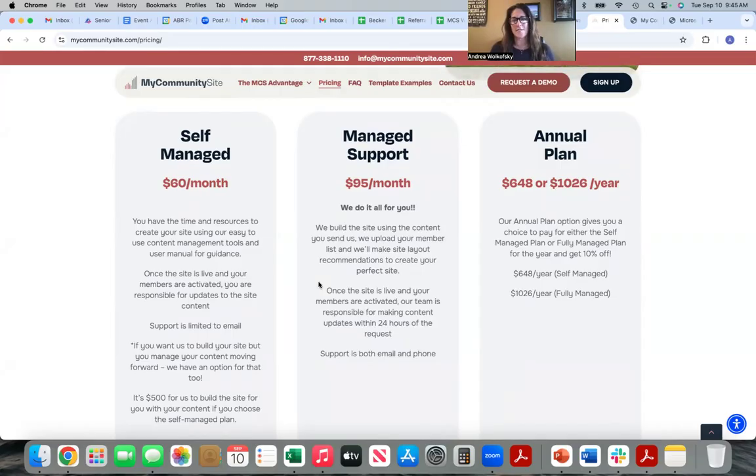We do understand that associations have a lot of turnover, either in property managers or in just the resources at the association level, at the office level. And we try and make things really easy for you, because if you have turnover and we're managing your site, we're the constant source of truth. We're not going anywhere, so you will never lose access and communication methods for your members. That fee is $95 a month, or what tends to be more attractive is the $1,026 a year. You do get that 10% discount.